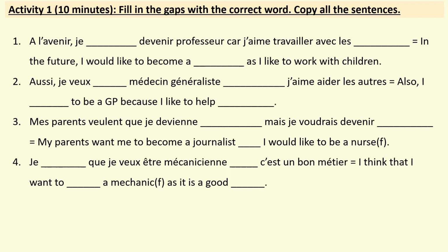Here is the correction to your work. So the first word that was missing is voudrais, je voudrais. The second word, enfant. Third one, teacher. So for that very first sentence, just take the time to double check that you got all the words that were missing correct. And if you still left a gap, please fill in those gaps. For the second sentence, être was missing. Check the spelling of être and parce que. And in English, you were missing want and others. Once again, take the time to check for correction.